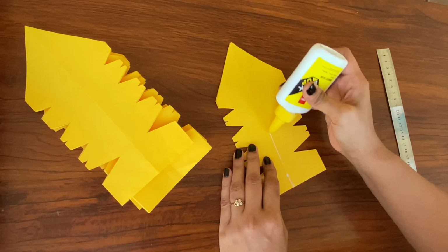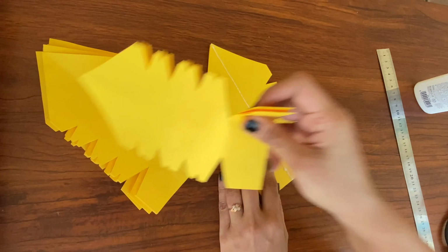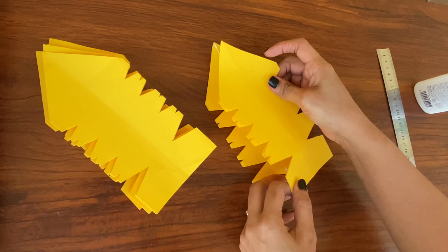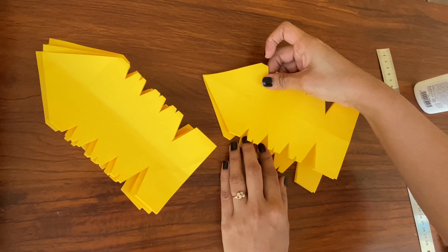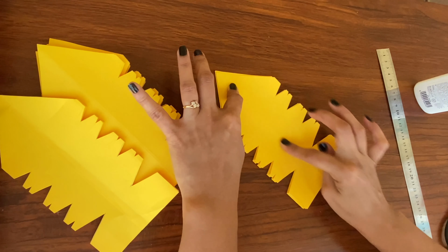Okay, now let's put our 10 pieces together. You're gonna apply glue in the middle like this. Take one piece, place it on top of this. Okay, and press this hard. Okay, now repeat this until you're done with all the 10 pieces.